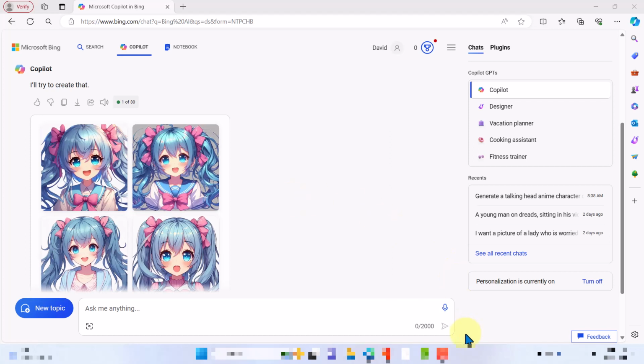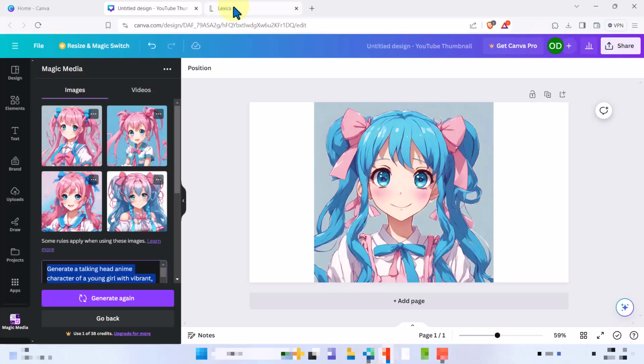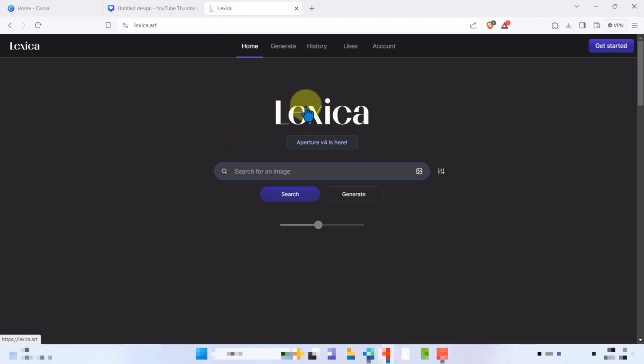So let's go on to the next one, and I'm going to be using Lexica. Okay, so this is Lexica. You can use it without logging in. I'm sure of that. So I'm just going to press Ctrl V, paste in my prompt, and hit search on Lexica, and I generate its prompt. The thing with Lexica is it's not totally prompt based. Okay, so you can search or generate.